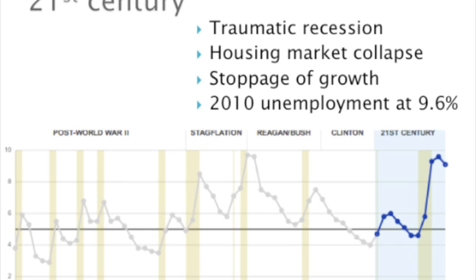The 21st century. With the collapse of the internet bubble and the September 11 attacks, another recession struck. The good times did not last long as the housing market began to fall and our current financial crisis started. Congress thought they were helping by passing an $800 billion stimulus package that was meant to jumpstart the economy, but it virtually put a stop to economic growth. There were unemployment numbers similar to that of the stagflation when during 2010 the unemployment rate reached 9.6%.